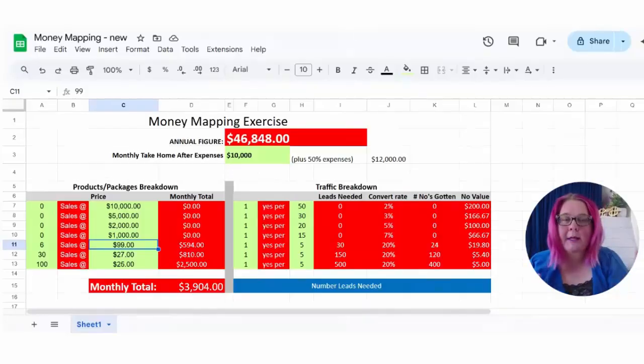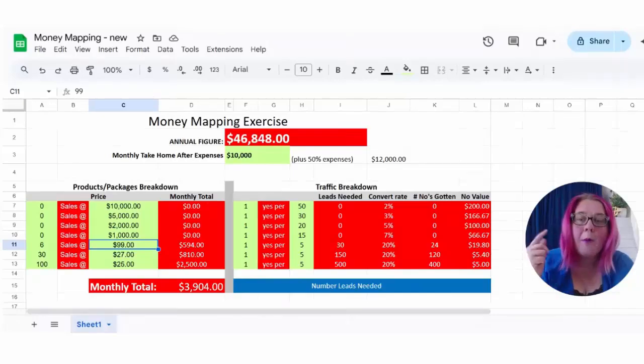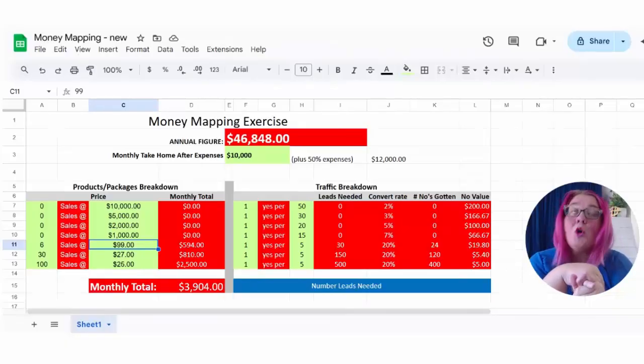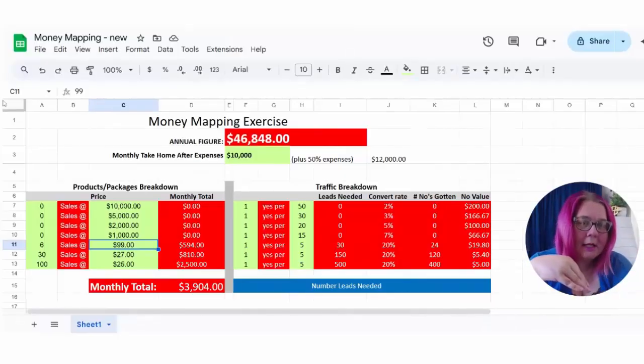So there's so many things that you could do, which is what we talk about in the Social Society membership. But I wanted you to have these numbers and to start thinking, okay, if the numbers are not looking the way I want them to look, what do I need to do? Do I need to decrease my goal if I'm not willing to work that hard? Because realistically, that is something that some people have to do. Do I need to put upsells in place? Do I need to have higher price tag things, where one thing is leading to the next thing that leads to the next thing that's a higher price tag?